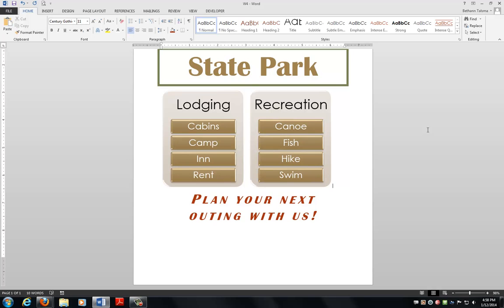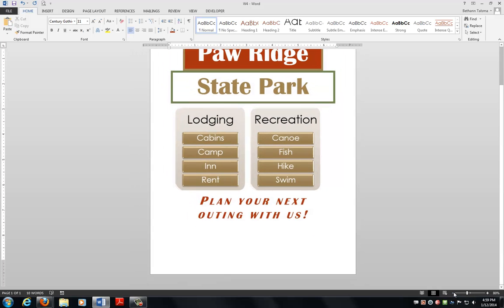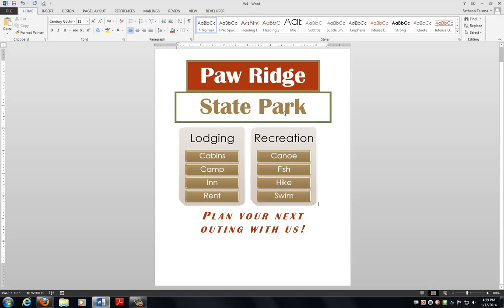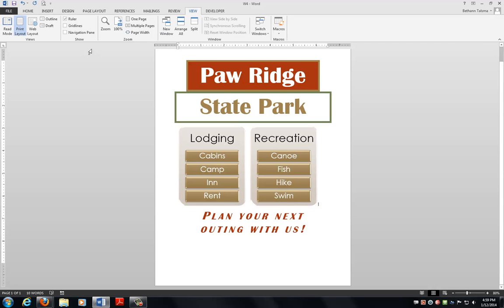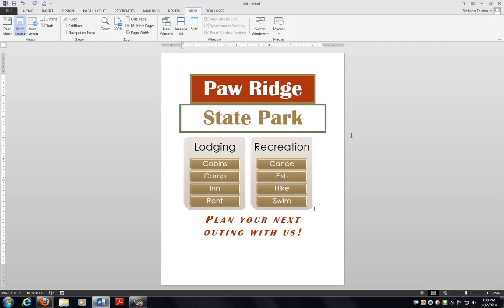Like it's going to want you to see the whole page and affect the whole page at a time. You can zoom out to do that. You can go to your view tabs and say I want to view a single page, and it'll automatically jump to a page width.